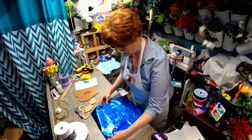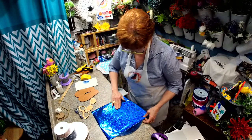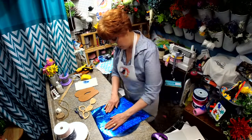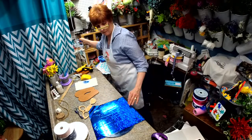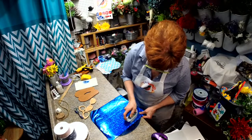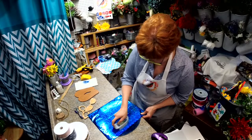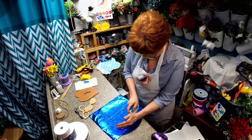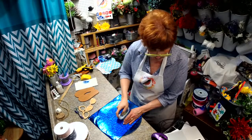So this stuff is really tacky. Because my flip-flops are going to be over here hiding this seam, I felt that was a good place to put it. Now I already put down the foil adhesive and let it dry for over an hour. Now all I'm doing is using the scrub brush to attach that.